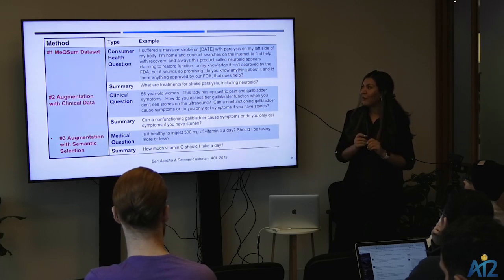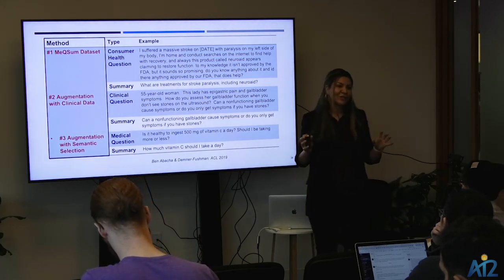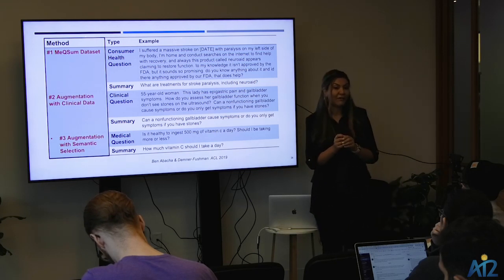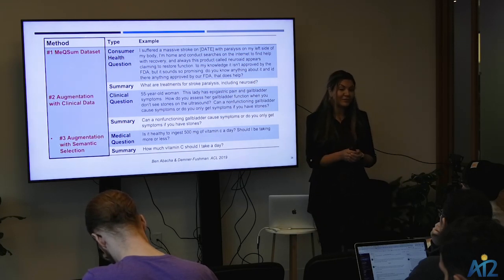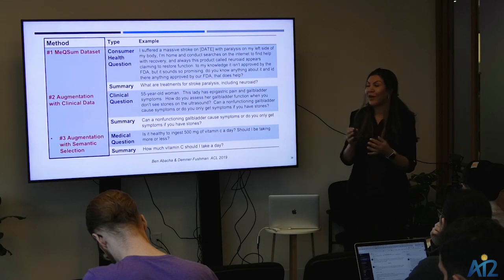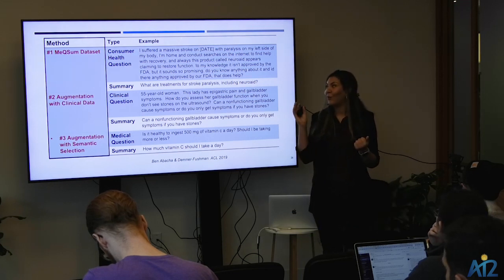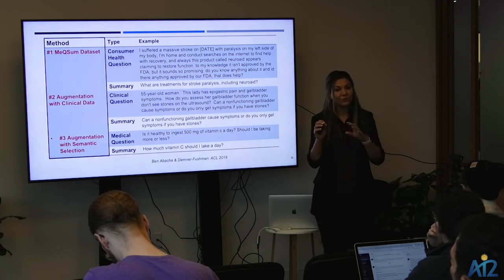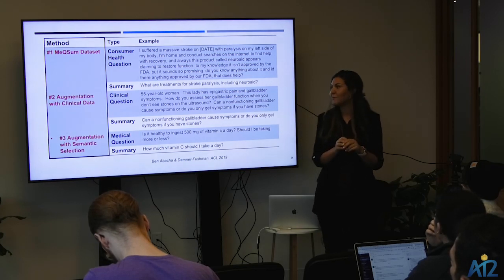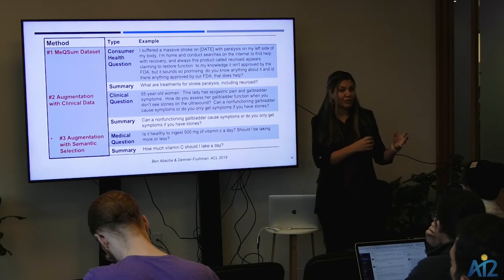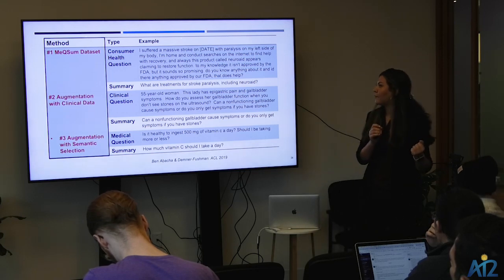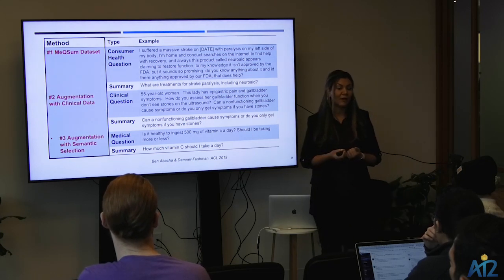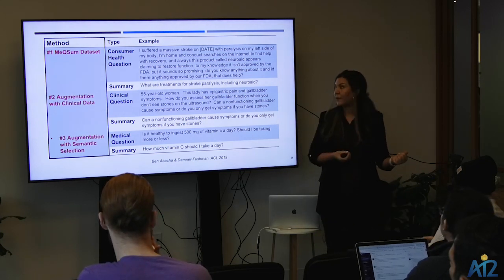As most of the research efforts and datasets in text summarization are on article summarization of news articles, we had to create a new dataset. So we manually created a new dataset of 1,000 consumer health questions and their summaries, following our definition of question summarization. And then I tried different data augmentation methods to generate more training data.